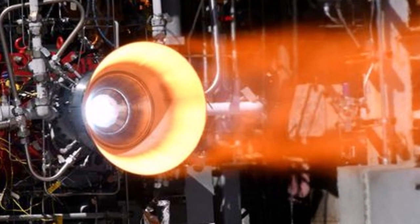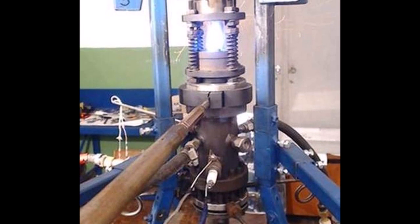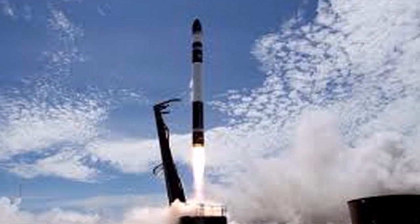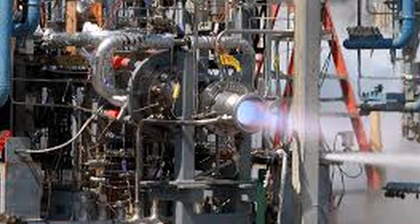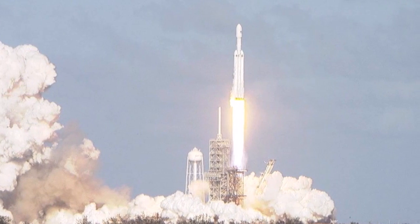Simply by varying the speed at which the rod is driven into the engine, the researchers have shown that the engine can be throttled, a rare capability in a solid motor. Currently, the team have sustained rocket operations for 60 seconds at a time in their lab tests. Dr. Patrick Harkness, senior lecturer at the University of Glasgow School of Engineering, leads Glasgow's contribution to the work.